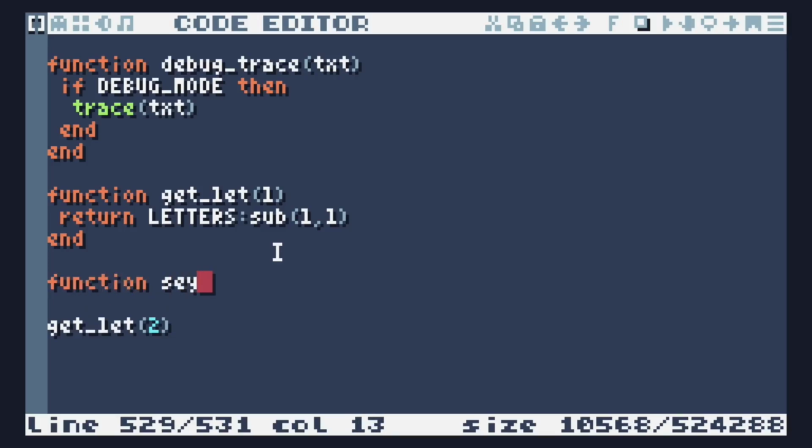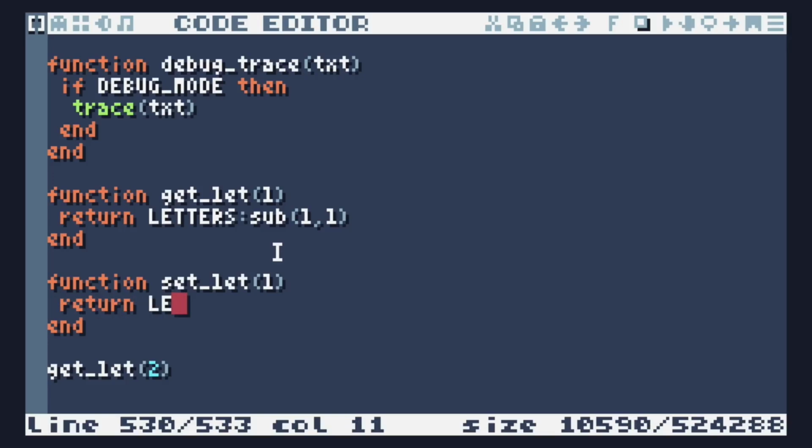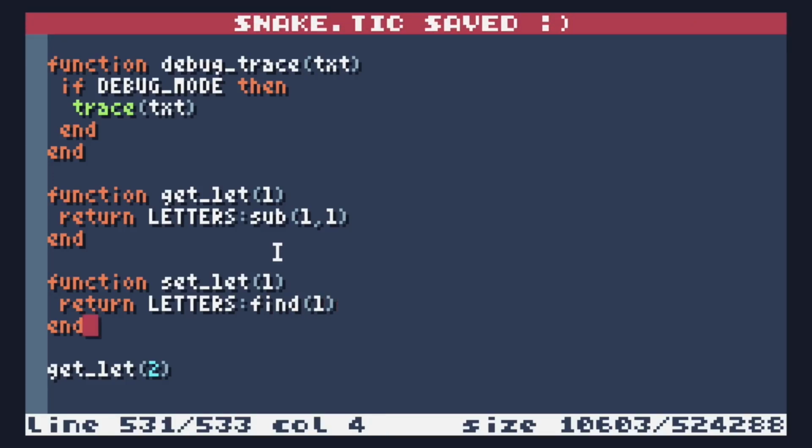This is a bit of a crappy name for a function, but I'm going off the idea of getters and setters. SetLet can do the opposite, where I can give it a letter and it can find the letter in that list and give me back its index. That does work in Lua.